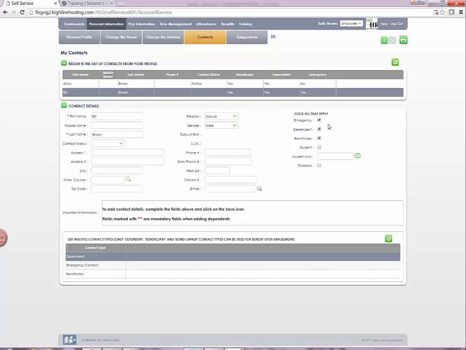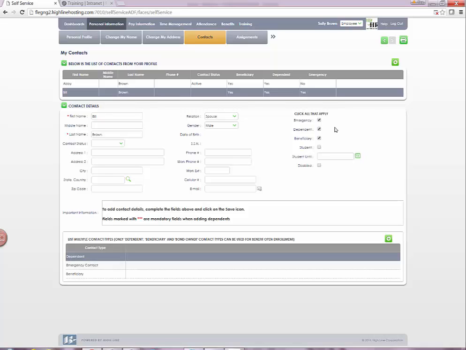That's the only information that was not contained in the HR system that we had previously, but everything else would have migrated over. So these details for your contacts would likely be populated. But be sure to go in and designate your emergency contact. We want to be able to reach your person, loved one, whomever, in the event something happens to you.